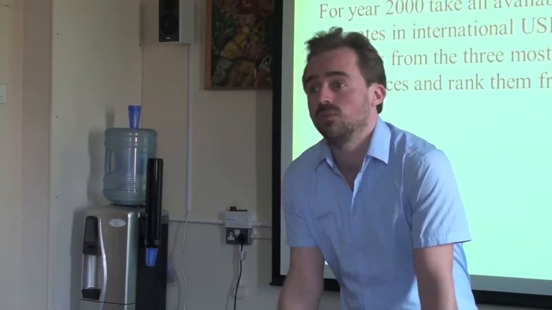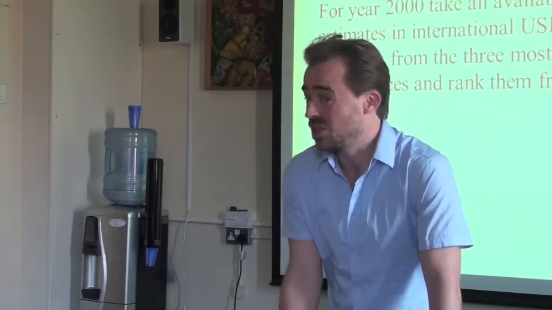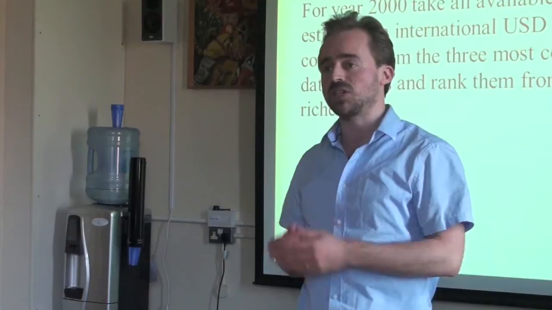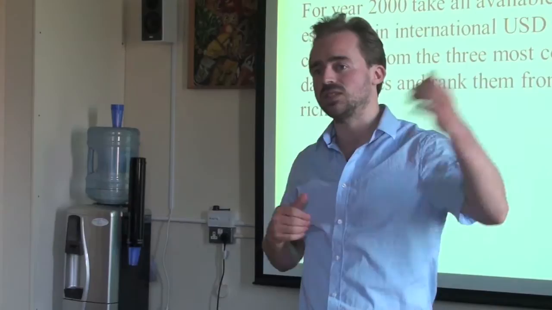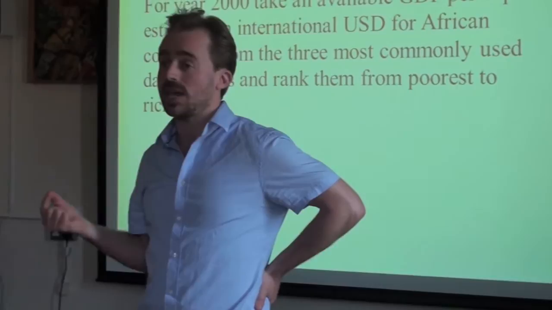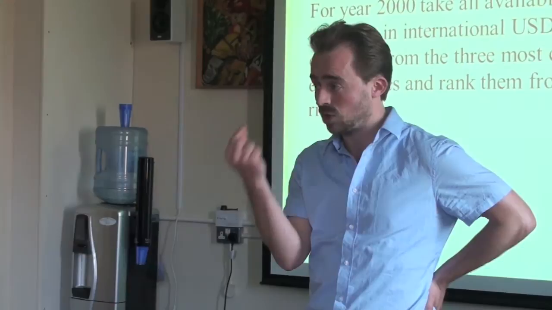So one validity test I did some years ago was inspired by having read the work that underlies the book Why Nations Fail by Acemoglu and Robinson. Some of you might have read Nathan Nunn's work on the economic effects of slavery. They all have some kind of history event X in the past that causes income divergence as measured by GDP per capita today. So then you have this ranking of countries, and they say the countries that had a bad experience and so forth, looking at correlations between these phenomena. And I wanted to check, if you take the same measure, that is GDP per capita, for the same year, for the same set of countries, using the most commonly used databases, what results do you get?